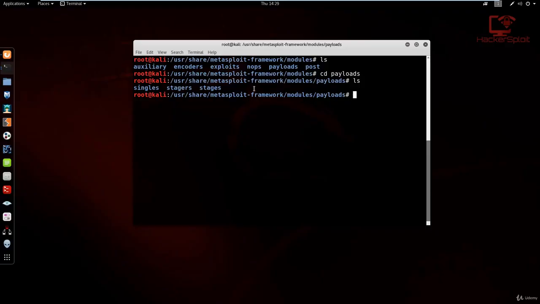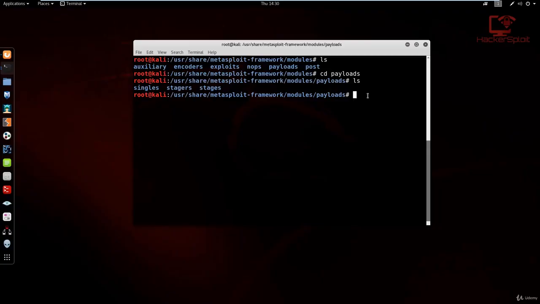Singles are very small. They're used for performing one specific attack, like key logging, for example. That's a very vague example. Stagers allow you to create an instance of communication between the attacker and the target that can then be used to send another payload to the target system. Stages are very large payloads that allow you to perform larger, potentially more dangerous types of attacks, the likes of VNC connections, Metasploit shells, or even reverse shells, to be very basic.